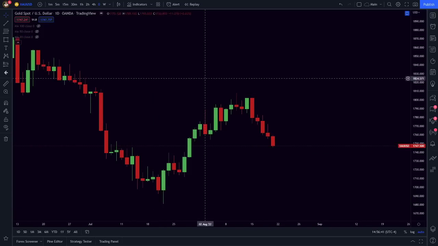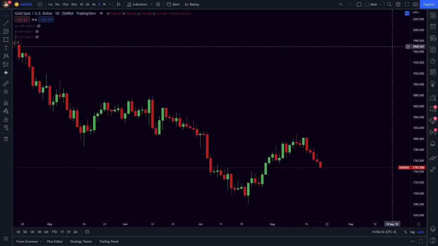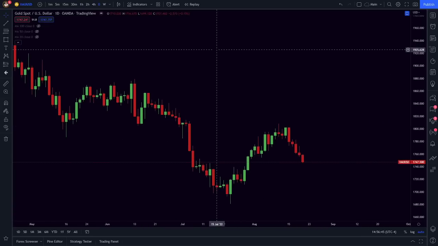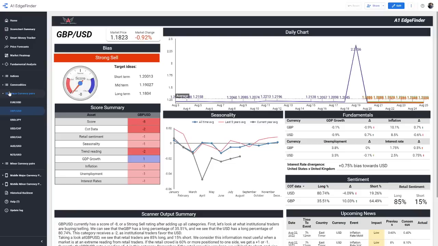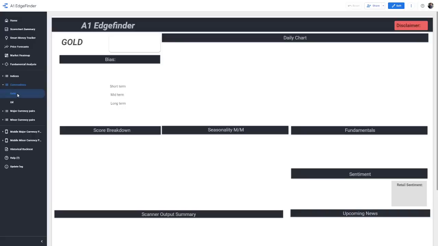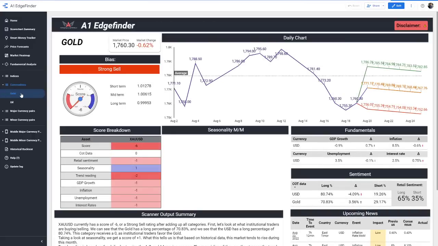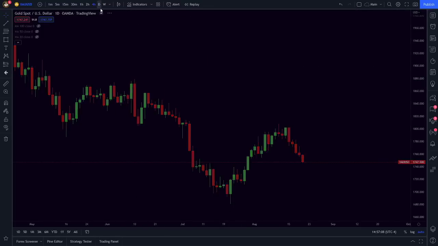All right, so that's gold. Looking for bullish setups, thinking that we could start to continue to rotate into a bullish market environment. I'd like to look at the edge finder though for gold, because I know that from what I've seen recently, it's not super bullish. The edge finder, by the way, is a software built more specifically for short-term traders, day traders, and short-term swing traders, right? So gold has actually been really quite bearish from a purely technical perspective on the lower time frames, right?